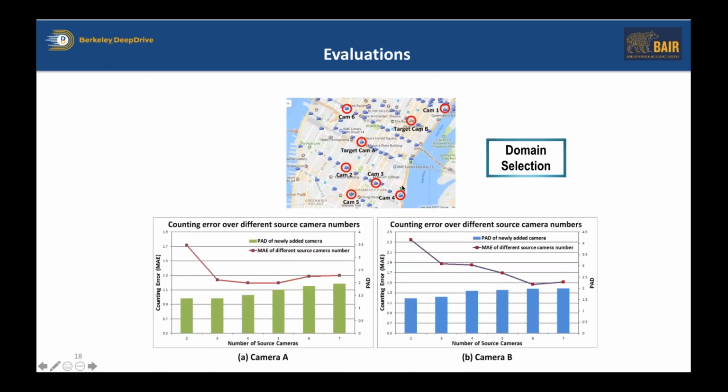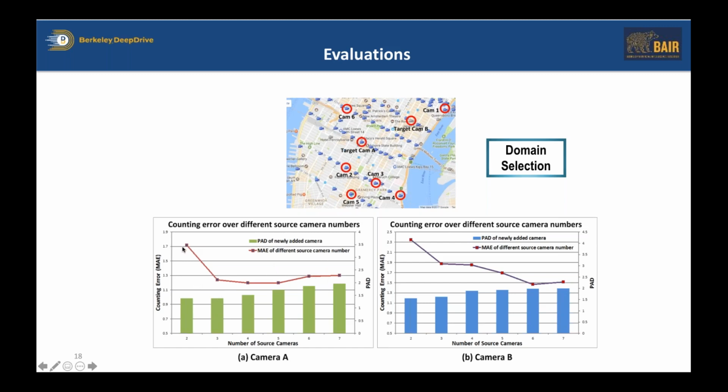Interestingly, we also had an observation that if we increase the number of labeled sources in the training data, it doesn't always help with your target performance.